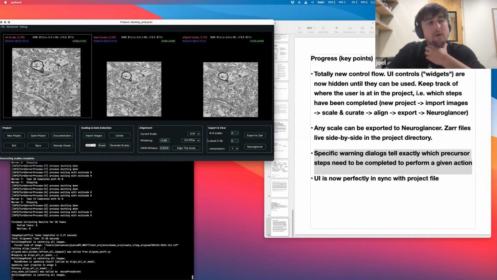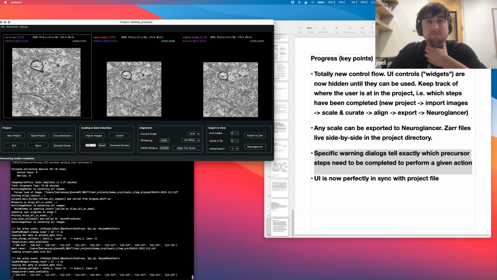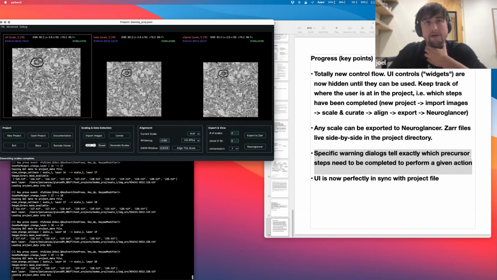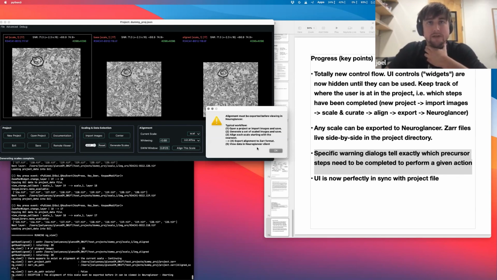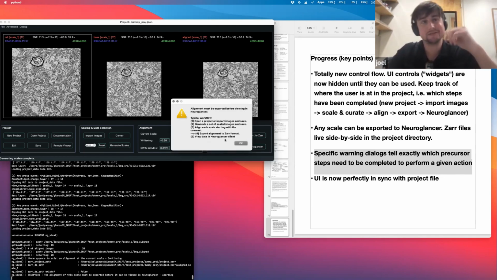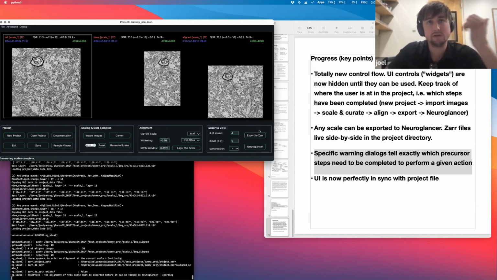Yeah, definitely. All right, so here we are, and we've got our aligned images on the right, and we're all done. Oh, I didn't export it yet, so it's a good thing I accidentally made that mistake. This is an example of one of my error messages. They all show these same 5 steps, and they say which ones haven't yet been completed. So thank you, warning dialog. I forgot to export the ZAR first. I forgot a step. It's easy to do, even if you've been working on this all day.